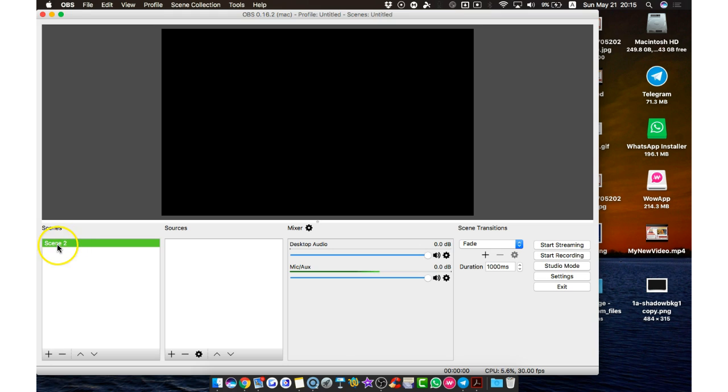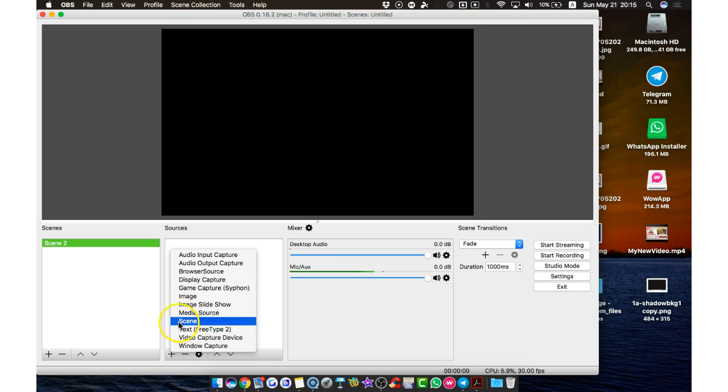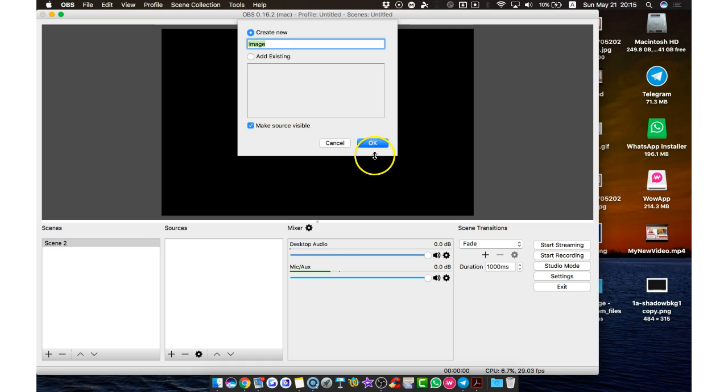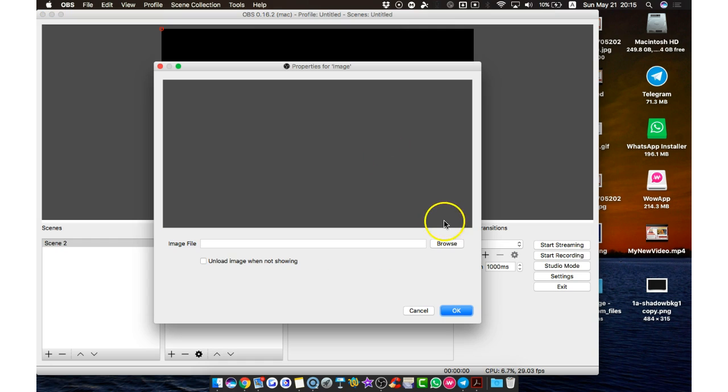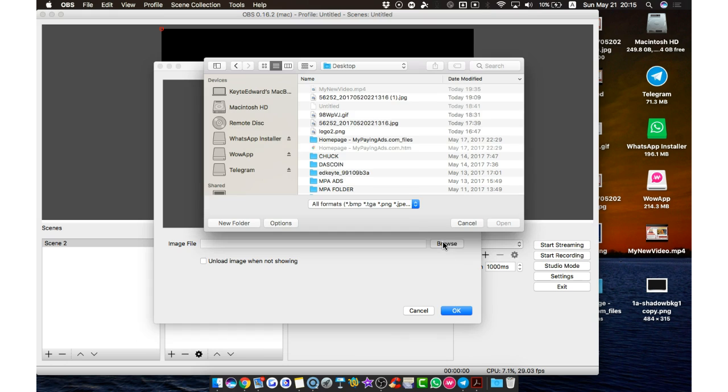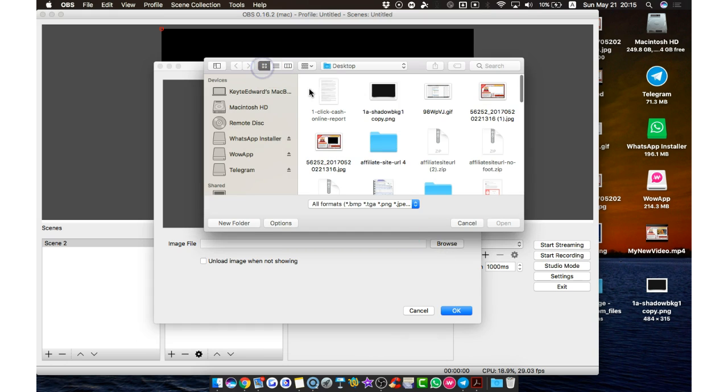Once you've got scene 1 in there, then within that scene you can create any number of sources, and the sources basically represent layers that will be layered up. These are the visual elements that you'll see right in this canvas at the top here. So you just click the plus sign, you choose what visual element you need. I'm just going to show you a few of them. Like image, add in an image and you click OK, and it'll ask you where that image is. So you browse for that image on your desktop.